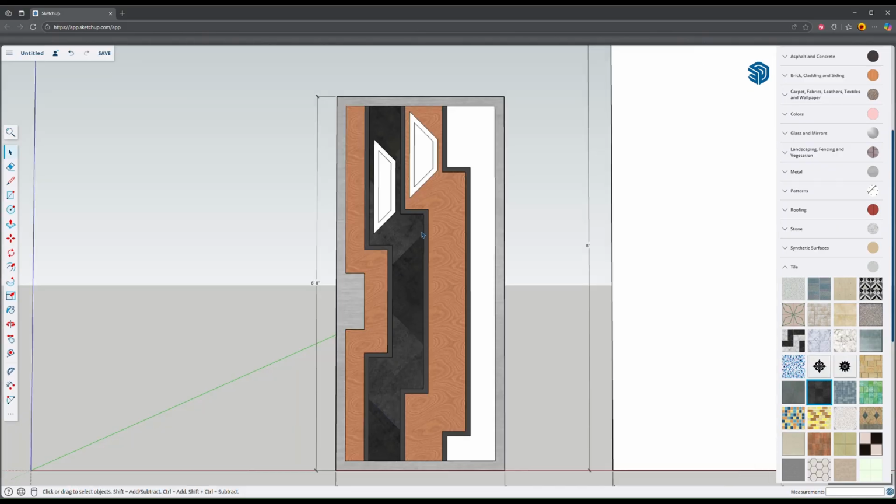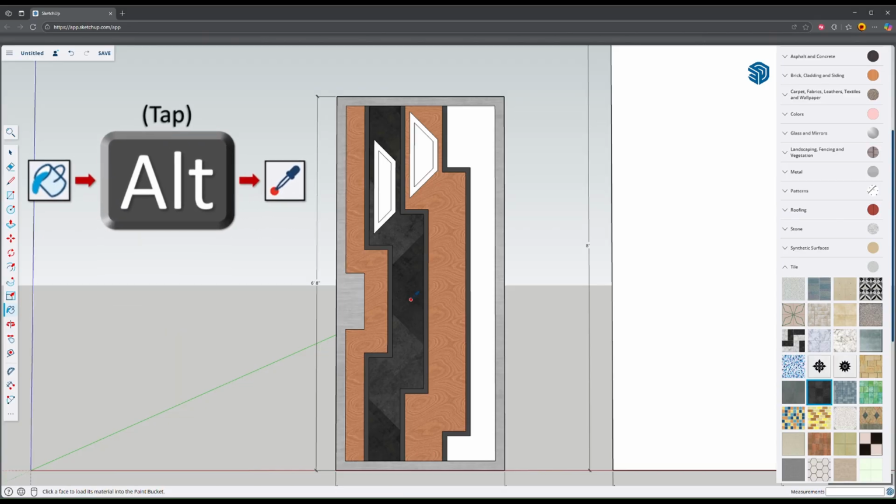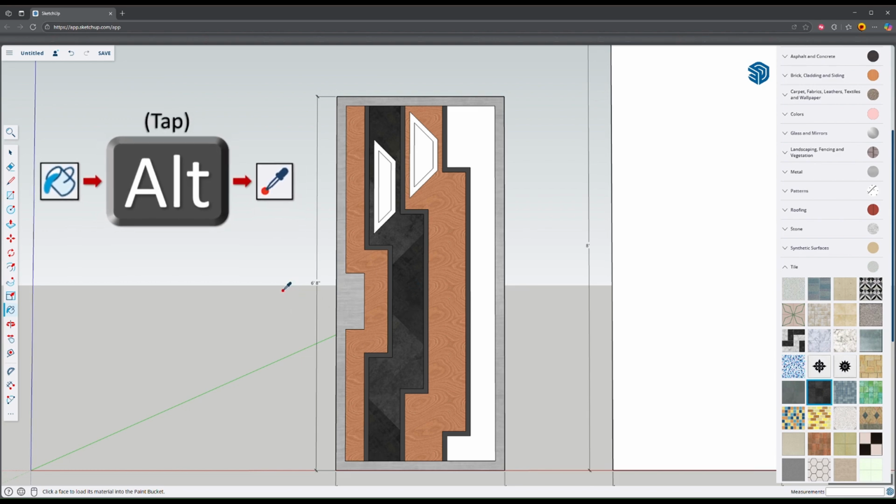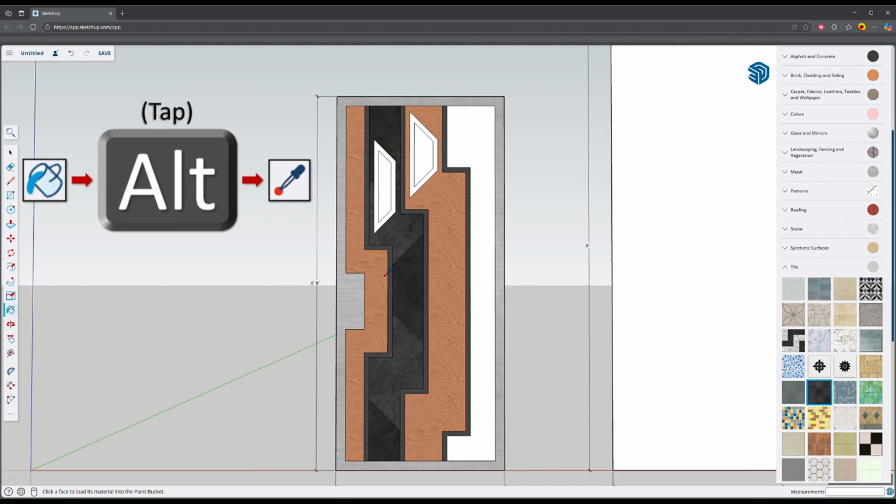I still need to paint the other panel of my door with this tile material. If I tap B to activate the paint bucket tool and click on the blank panel, it will paint the panel with the default material setting instead of what I just adjusted it to. This happens because the last material the paint bucket used was the default black tile material. I need to tell the paint bucket to reference the new settings for the material where I rotated and resized it. I can accomplish this by using an alternate mode of the paint bucket. While the paint bucket tool is activated, tap the Alt key. This activates the Eyedropper mode, which allows you to sample a material and clone it on the next click of the paint bucket.